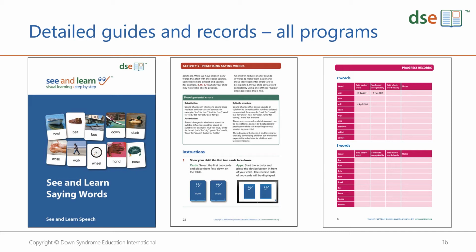We have record sheets for each program, and these are really important. The columns in the sheets will link to the activities and stepping through, and I'll come back to that when we get to each step, and I'll describe what you do. But that example on this slide is an example from one of the Saying Words programs. I think it's the Saying More Words. And you will see, we're grading the child's progress: could say part of the word, said the word recognisably, said the whole word clearly. And we have clear criteria in the guide for making those assessments.